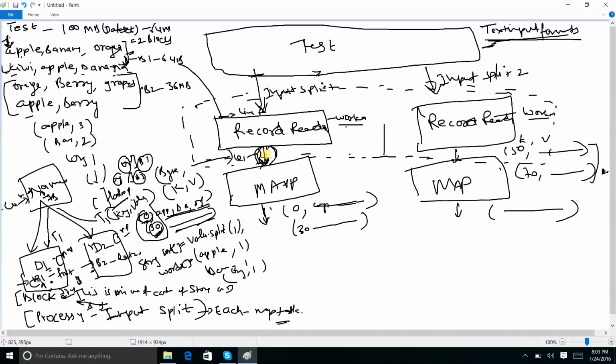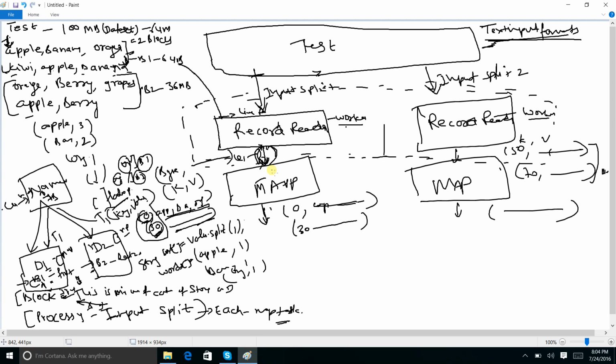And the same thing goes with record 2. But one thing we have to understand here: this map function works one record at a time. It is not working on two records at any point of time. And that's the reason we can't store any state or any variable or anything related to the earlier record that got passed through the map.